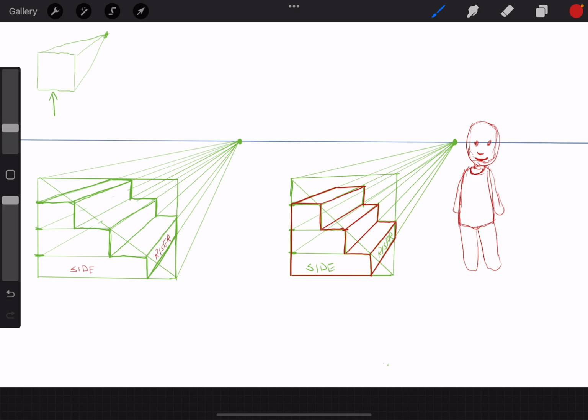So, whereas in our first exercise, the stairs seemed kind of big and maybe even a little bit overwhelming and scary to the puppy, here the stairs are not threatening at all because they're just normal size stairs compared to our character. Okay, now we're going to move on to our last set of stairs.